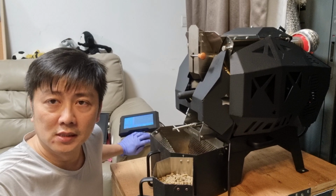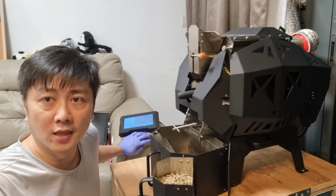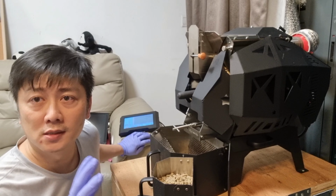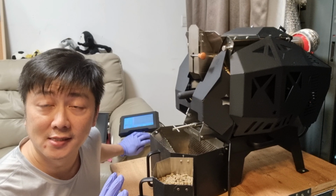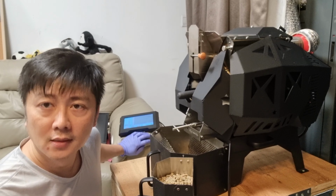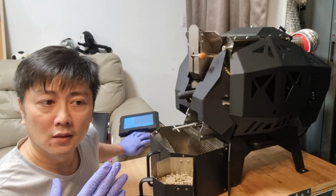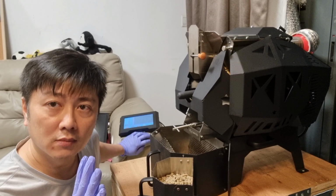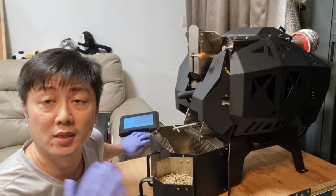Then I will watch the ROR, because I want to keep the state whereby the beans are turning from green to yellow in about 3.5 to 4 minutes, which means from green all the way to yellow, including the soaking time, will take about 5 minutes. And after that I will allow slower development of the beans. Since we are roasting for espresso, we will be doing a slightly longer development time, so that the roast will be slightly over the medium side. So that's what we are targeting today for this batch of lot 56, the beans from Myanmar.